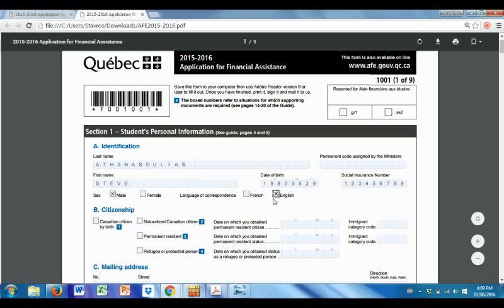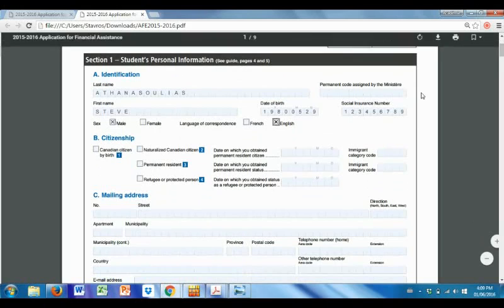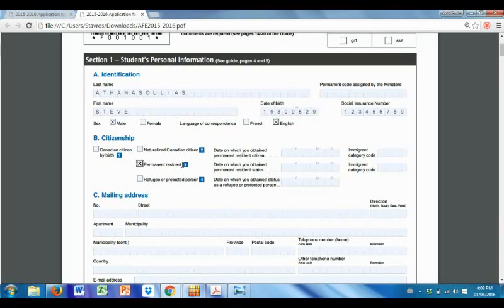I am a male. I prefer to speak in English, pardon me. Now, most of my students are permanent residents, so I'll click here on permanent resident. As you will see, there's a small box here with a number 3 in it. These boxes refer to required documents. So for permanent resident, you have to submit document 3, which is either your landing paper, the complete landing paper, nothing cut off, or both sides, front and back, of your permanent resident card.